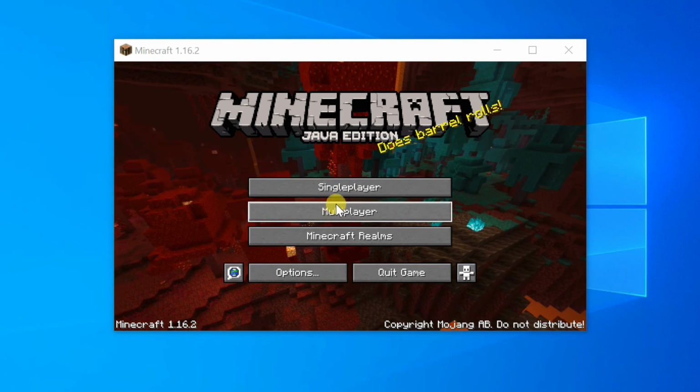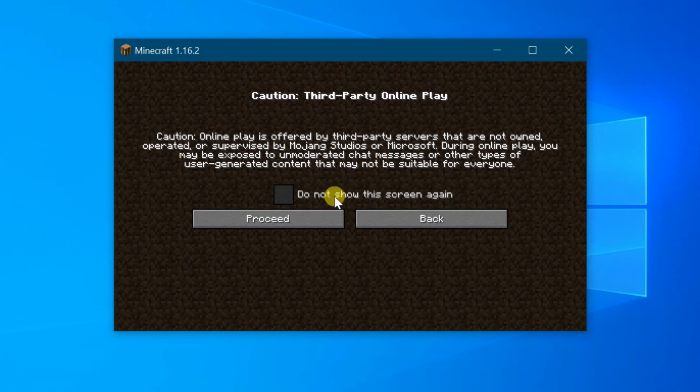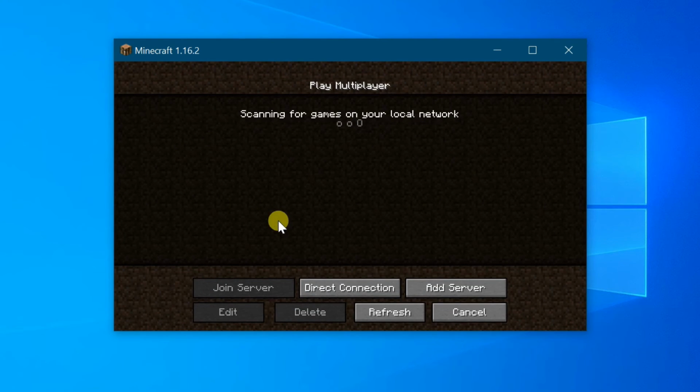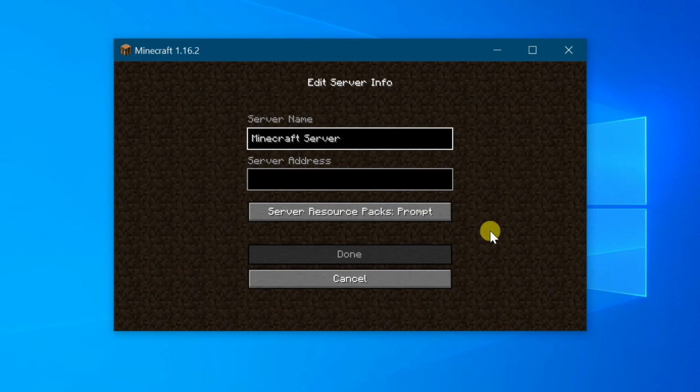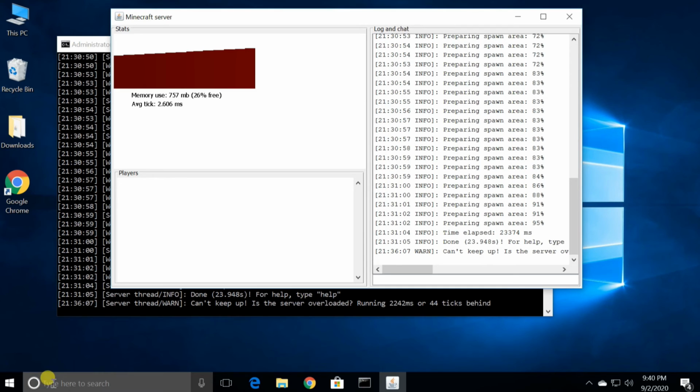Select the second option, Multiplayer. Click on the Proceed button. Select the Add Server button here. In this field, you need the IP address of the Minecraft server. Open command prompt on the server computer for the IP address.